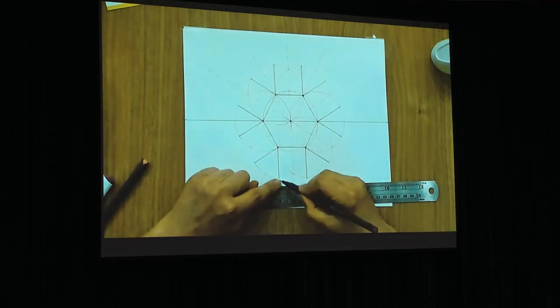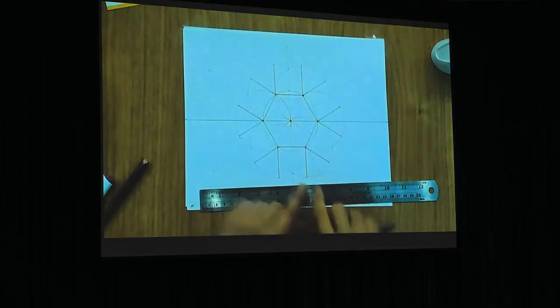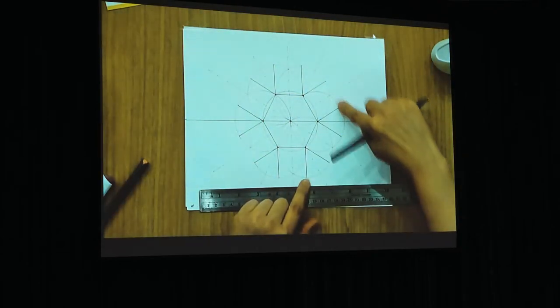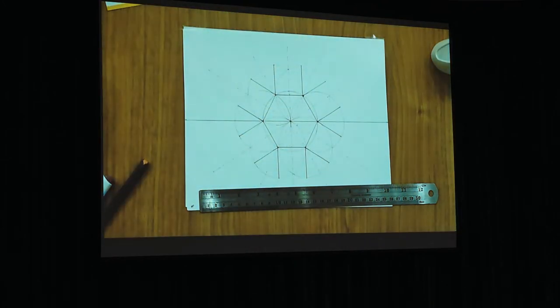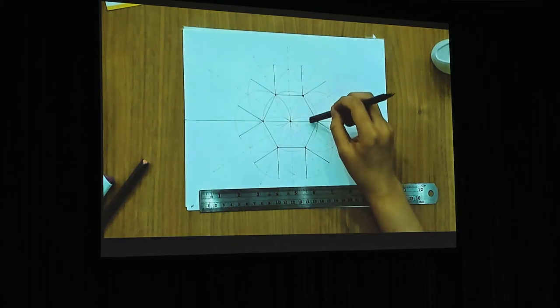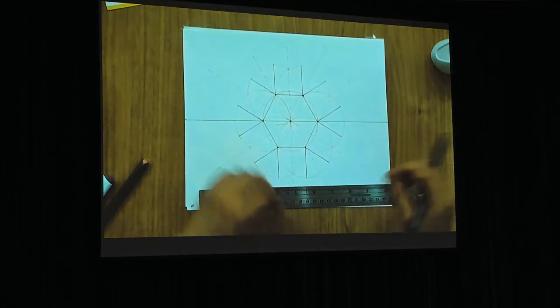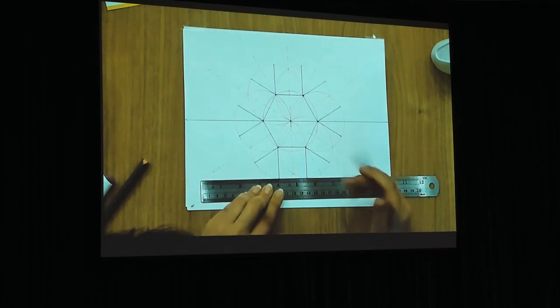So now we need to connect our squares. We have six squares, and we have six triangles. Right, so we will connect them to make the semi-regular grid. We have hexagon, which is a symbol for heaven, and we have the square, which is a symbol for earth, and we have triangle, which is the symbol for fire.